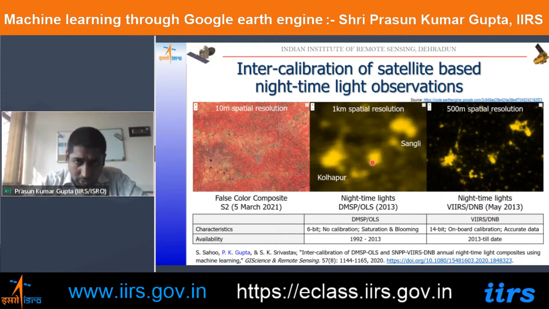These are the two towns, Sangli and Kolhapur. On a normal false color composite image, this is from Sentinel-2, at 10-meter spatial resolution, you can see individual water bodies, urban areas, forests, and agriculture, and so on. But at 1 kilometer or 500 meter spatial resolution, you cannot see these individual things. But what you can see is lights.